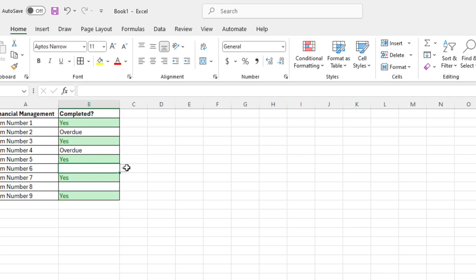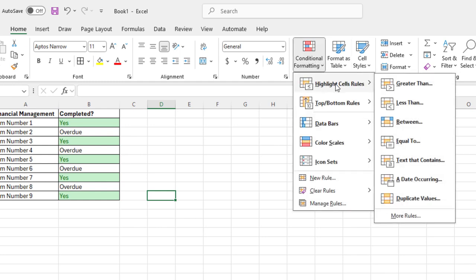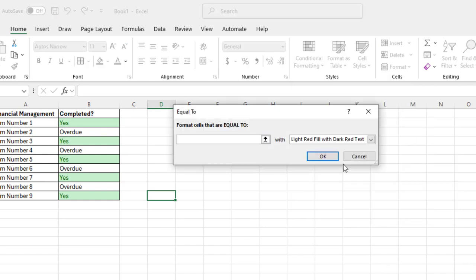Okay, then let me change this one to overdue before I go back to do the formatting for overdue. Make sure you are on the Home tab, then you locate Conditional Formatting, Highlight Cell Rules, and Equal To.